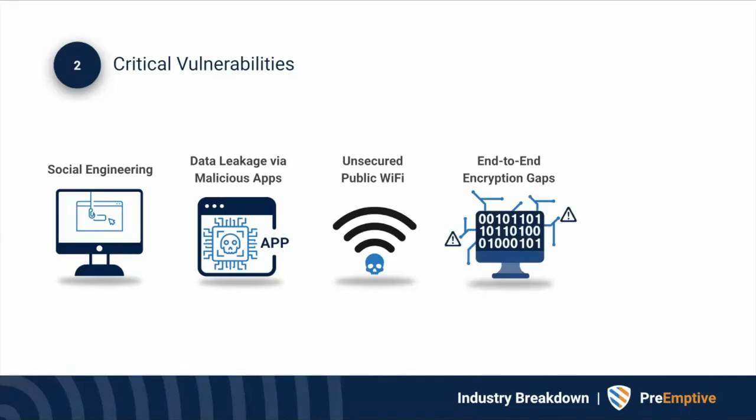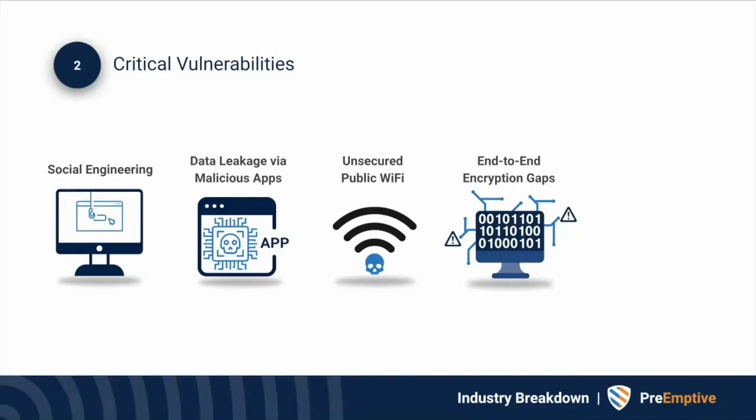Next, end-to-end encryption gaps. An encryption gap is like a water pipe with a hole in it. While the point where the water enters, your users' mobile devices, and the point where the water exits the pipe, your systems, might be secure, the hole in the middle lets bad actors access the water flow in between.